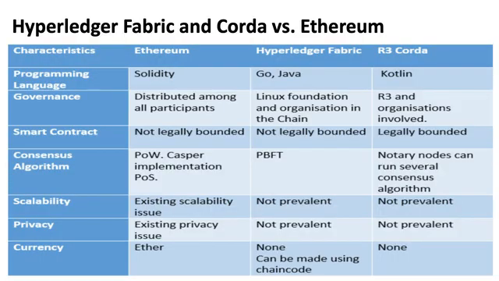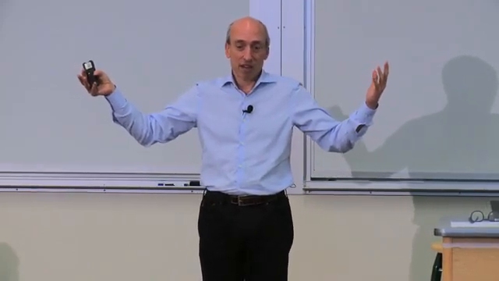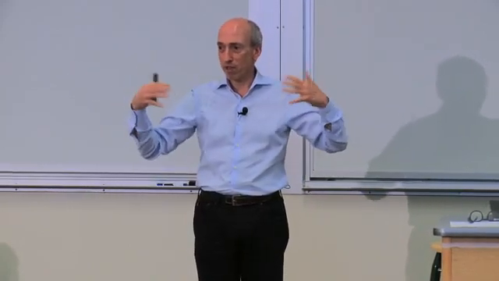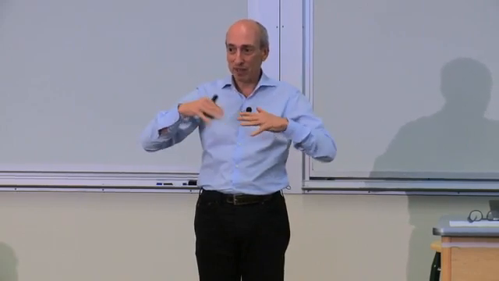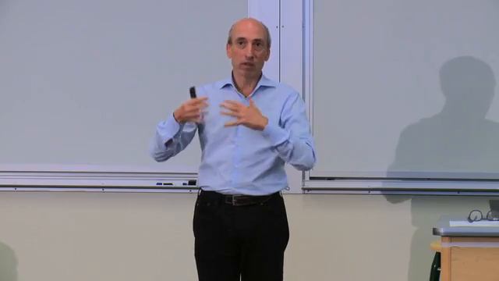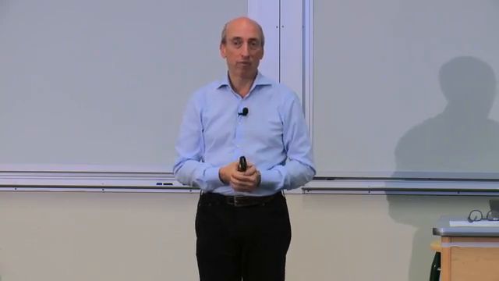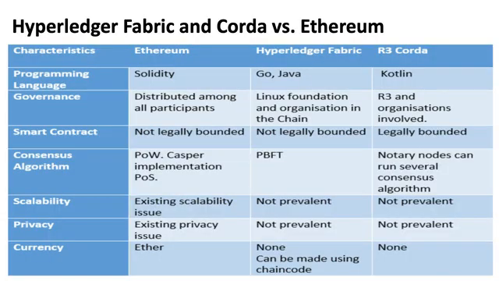Different programming language, you might say, from a business point of view, who cares? And to some level, you're probably right, but you're not completely right. I mean, there's probably more that people can write on top of Hyperledger Fabric. They say more developers could work on that than Solidity. Governance, that's the governance of the system itself. They all can do smart contracts.